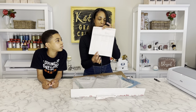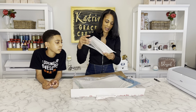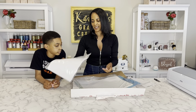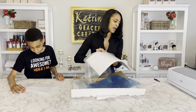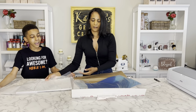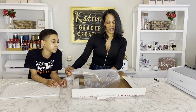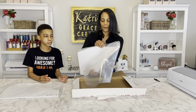Okay, so I have the package open. This is what they sent me. Siser sent me the Easy Subli in the 8.4 by 11 with the mask. So this is the Siser Easy Subli HTV sheets with the mask in that size. We have the larger size, of course, the 11 by 16, with the mask as well to transfer it. You said mask? Yes, mask. Like face mask? Transfer mask. And then they also sent me, okay, I can't wait to try this, but I'll do this in a separate video, the holographic HTV and the Moonlight Pearl.